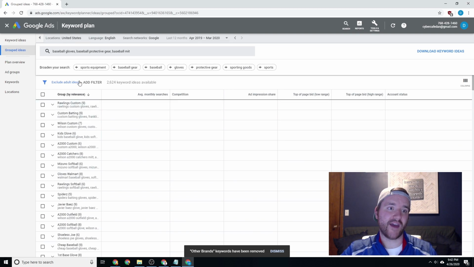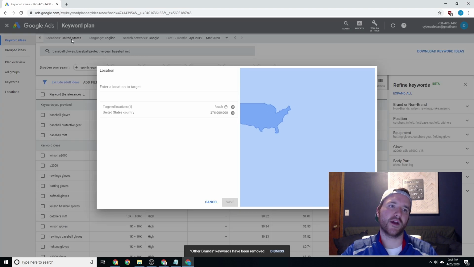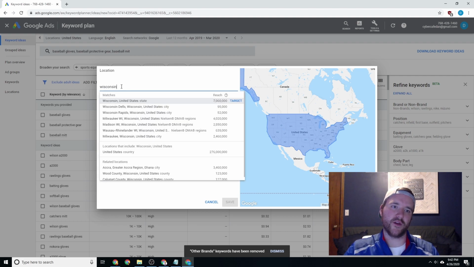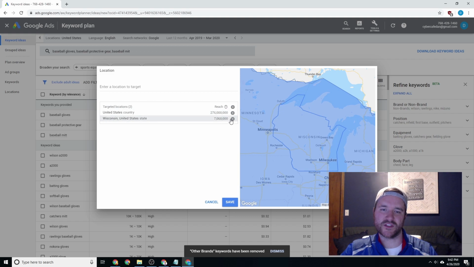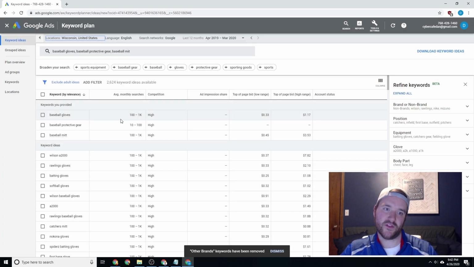Now, one thing I haven't mentioned yet is keyword volume. You may have a product or service that only targets part of the country, part of the world, one state, one city, what have you. If you go to locations on the top of your screen up here, click on locations, you can enter in the target location that you want to hit. So I'm in the wonderful state of Wisconsin. If I want to see what Wisconsin targets here, so you can see I'm selecting Wisconsin, I can then get rid of the rest of the United States. And it'll show me just keyword volume for that term in the state of Wisconsin. So obviously if I have some Milwaukee Brewer baseball gear, I can write really targeted ads or content around that and get an idea of what those core terms are.